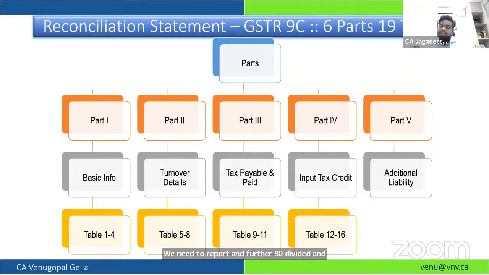And in part 5, any additional liability that we need to report. So please don't be confused by seeing all these tables. Once you start filling GSTR-9 and 9C, you will have more idea how data is flowing through GSTR-9 and 9C.